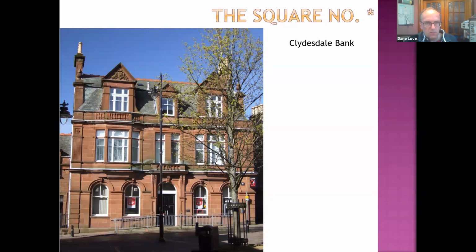The inspectors came at one point to have a look at it, and this is some of the information from the report. It was a single cell with a grated window opening onto the public street. It didn't have a fireplace, so in winter it must have been very cold. They reckoned it was very insecure because you could pass tools in through the window to whoever was in it. It was dry when the inspector came to see it. It was 10 feet long, 8.5 feet broad, and 7 feet high, and it was basically just used as a lock-up house. You didn't spend an awful lot of time in it.